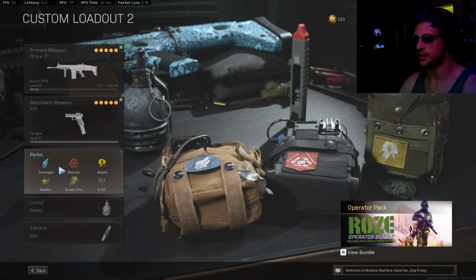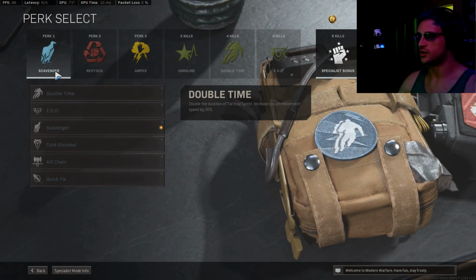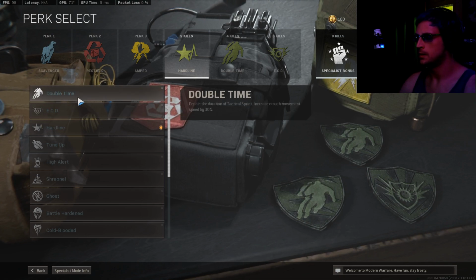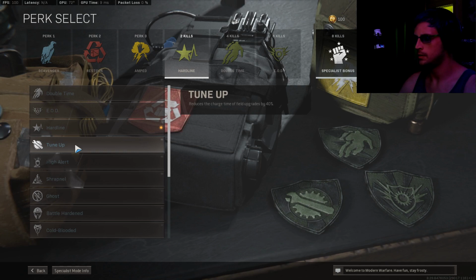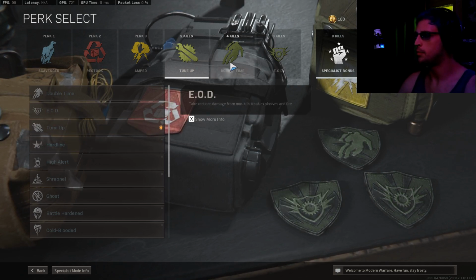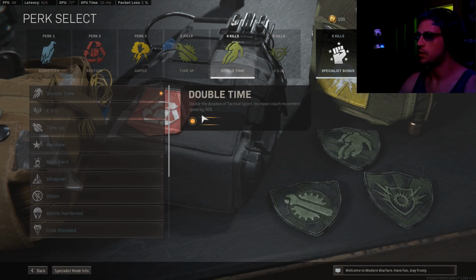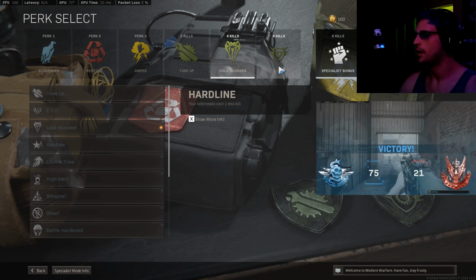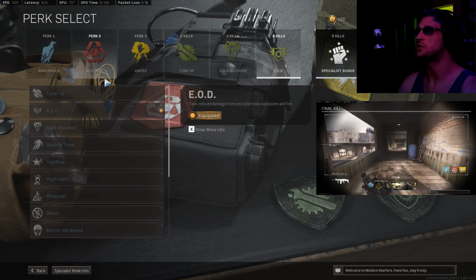With this class, we're going to be using the specialist bonus, using scavenger, restock, amped, hardline, which needs to be switched out for tune-up. For tune-up, we have double time for a little bit of added sprint speed if we need it later on, but we can easily switch that out for battle-hardened or cold-blooded, and I'm going to switch that out for cold-blooded. And then we have EOD. All of this together is an outstanding class.